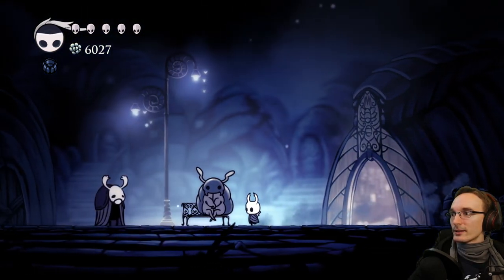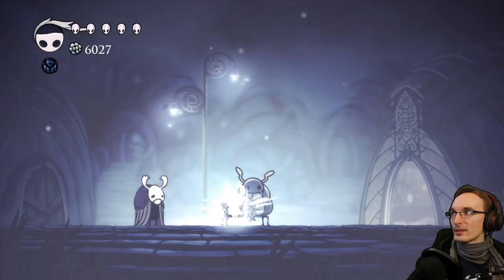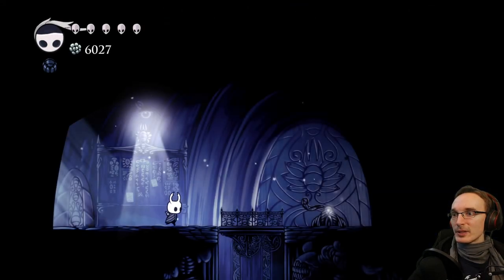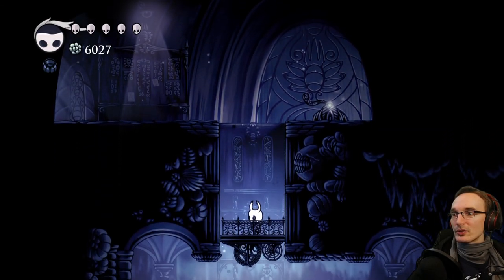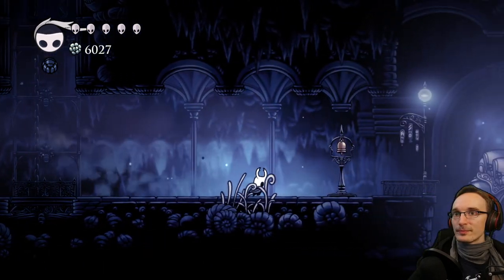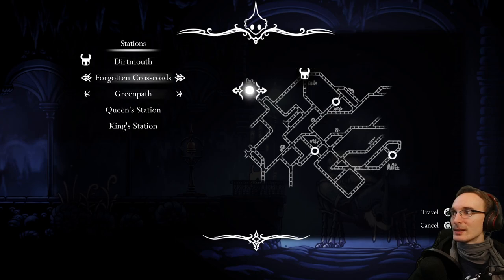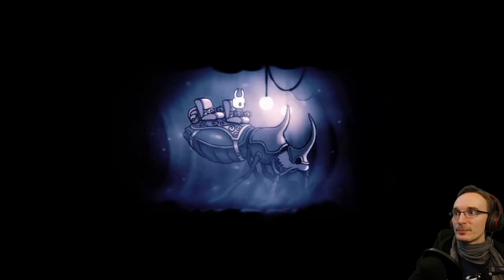There's one thing I still kinda wanna do. That is sit beside her again. No, go to the Queen Station and use the bank, because I have so much geo right now. I think there was a limit to how much we can put in there. Well, let's go.